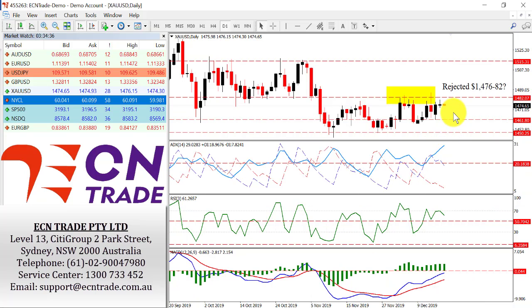The gold outlook still remains capped around this 76 to 82 parameters. I do feel that the market could actually stage at least one more test there and maybe reject it. But nevertheless, if so, then we could see a pullback to the bottom side of the range that comes in somewhere around 60 to 58 down to the base of 1,450. But overall, if we see a break of 82, then this would reinstate the target of 1,500.